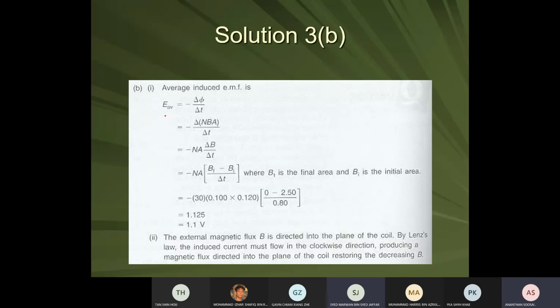As I said, this is the proper way of doing it, but I'll show you the flux version. It's just the change in flux linkage, before and after. You must make the flux linkage change positive, over time. You will get 1.1. Okay, any questions? Part 1? Make sense?